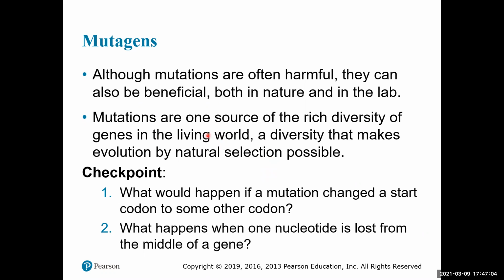And so we're just going to end with this. So here's two questions to think about. So one, what would happen if a mutation changed a start codon to some other codon? And two, what happens when one nucleotide is lost from the middle of a gene? Okay? So take a minute to answer these.